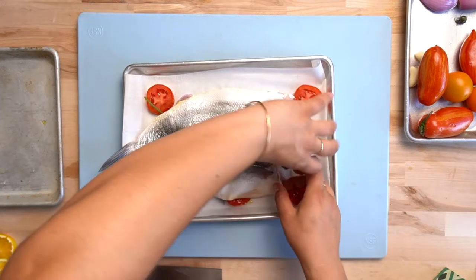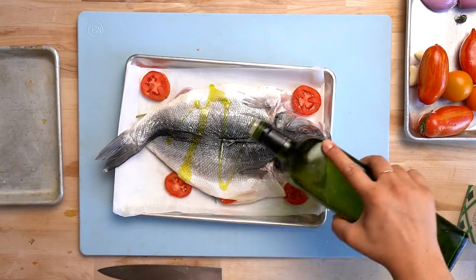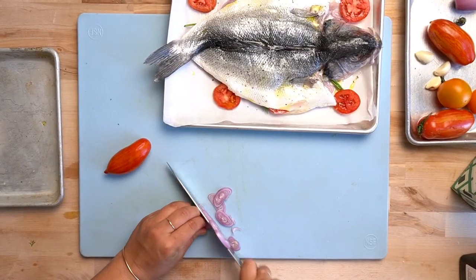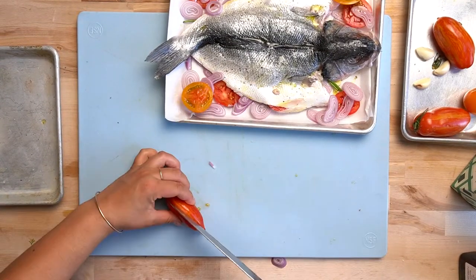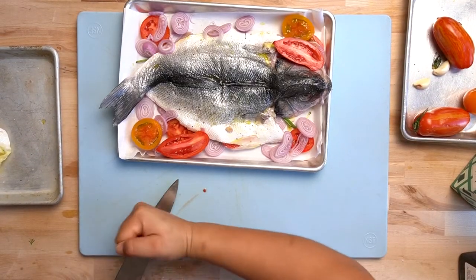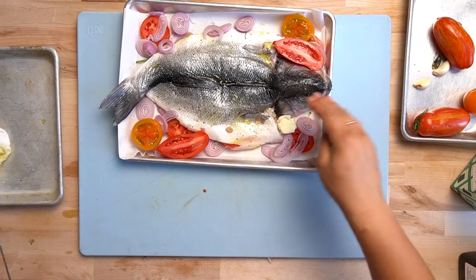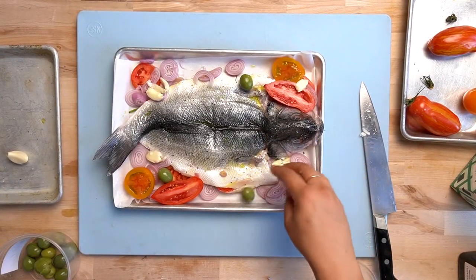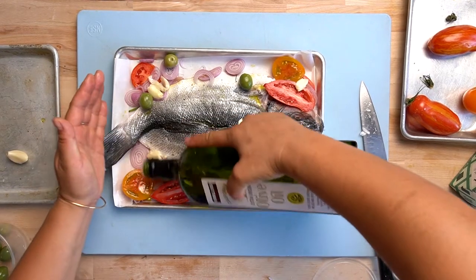Place your Branzino skin side up and drizzle with olive oil and salt and pepper. You can add more veggies and aromatics and extra olive oil to help crisp up the skin. Pop your Branzino into your oven at 400 degrees for 8 to 12 minutes, or until the skin side is nice and crispy.